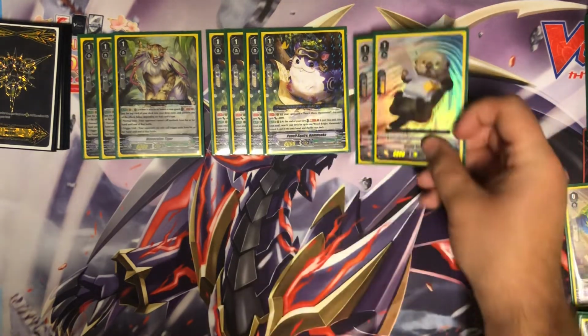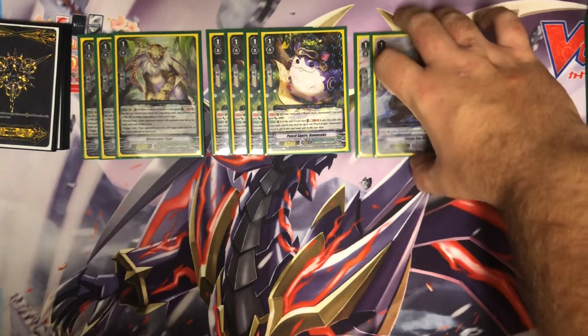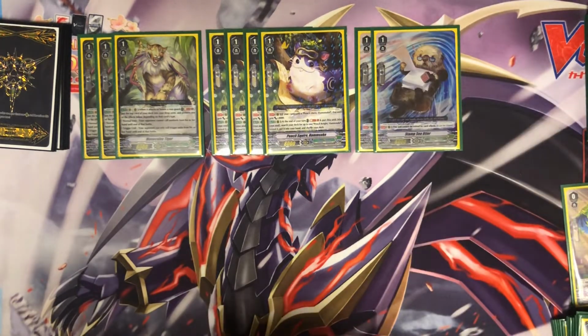And then I run a 2 of Stamp Sea Otter, who has gorgeous art, but also is a really good card in specific situations, which is why I run 2. And if you didn't know, he's a promo, and his skill is that he cannot be retired by card effects. And so basically, that is like, hey, Shadow Paladin, you're not going to win this game. So it shuts down specific decks that focus on retiring.